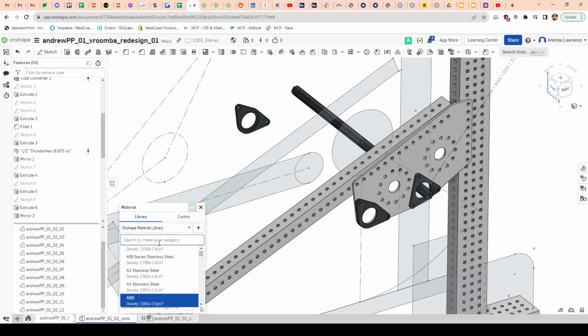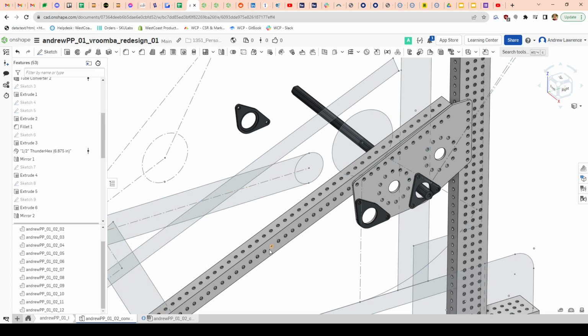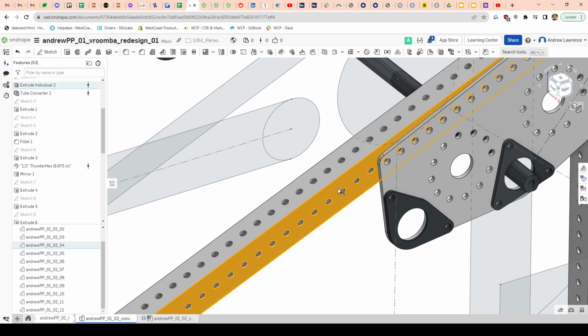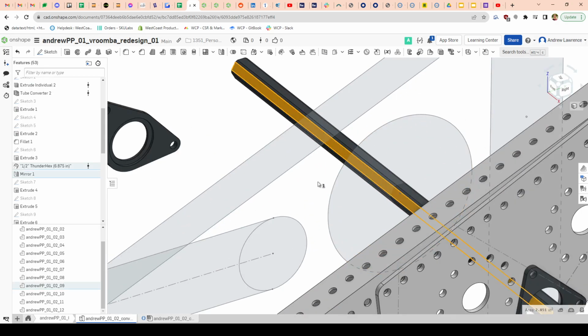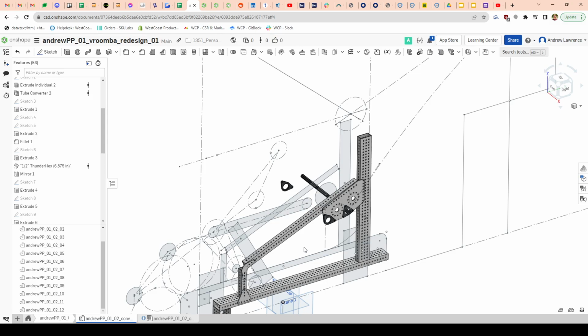Aluminum parts, I will search 6061. There's aluminum 6061. Rarely I'll search 7075. If I know it's a 7075 part, or if it's a shaft, I'll make it 7075. Some feature scripts will select for you. I know Tube Converter automatically sets a part to 6061. Shaft Generator automatically sets the shaft to 7075.